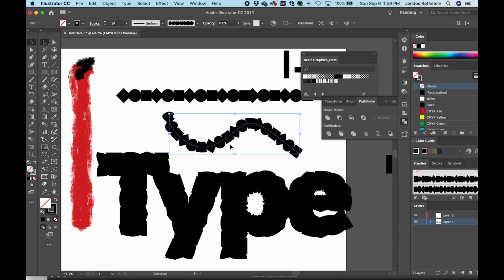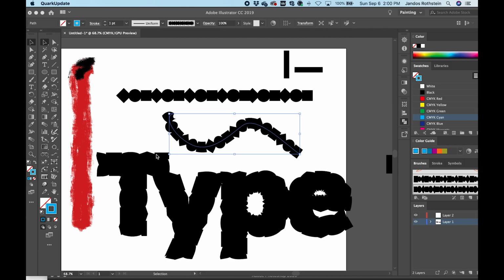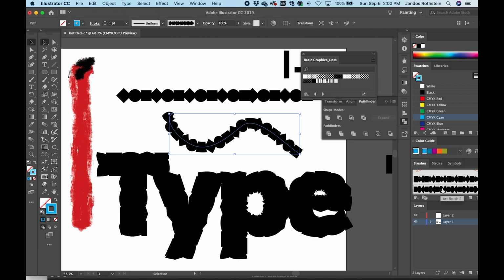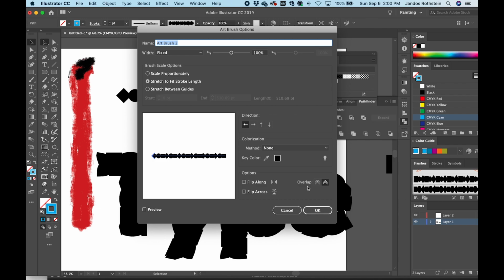And I could do the same thing with this. I could also make that a little bit narrower. Now, one thing you might want to do is change the color of your stroke. So let's make sure I have my stroke in the front and my fill in the back so that my stroke is selected. And I can say CMYK red, make that a red stroke. Let's make it actually a cyan stroke. And nothing happens. That's because when you make the stroke, you have to program that ability into it. And I forgot to do that. So I'm going to double click on this stroke. And for colorization method, the default is none.